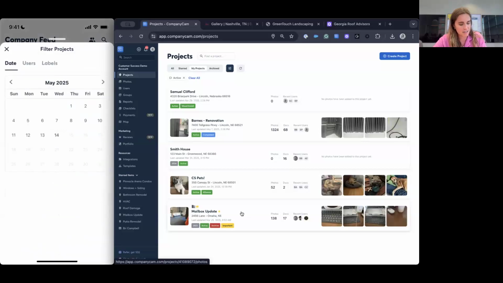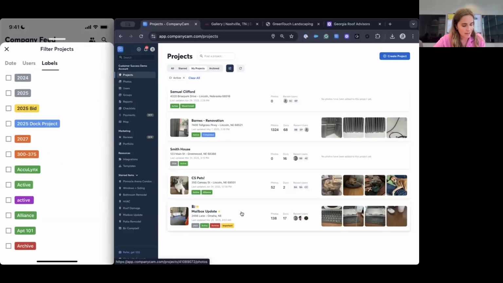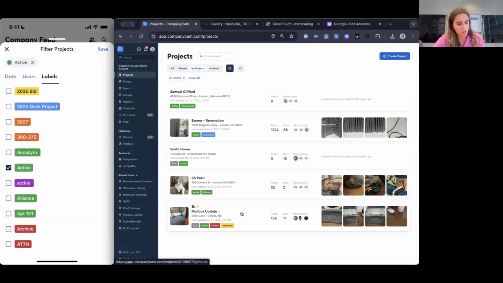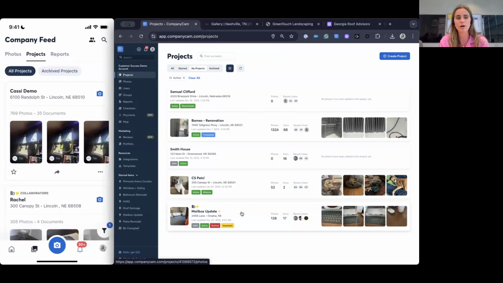On the mobile side here, it's going to be the same way. Go ahead and apply that label, and it will pull that in. So for marketing purposes, again, I have a lot of customers who will put very specific details about the project, like the type of material they are using, or even a label that says marketing. Like, I know this project has great photos and this work that I really love. Let me go filter for that label so I can show them next time. Or maybe this will be for my website or for my social media.